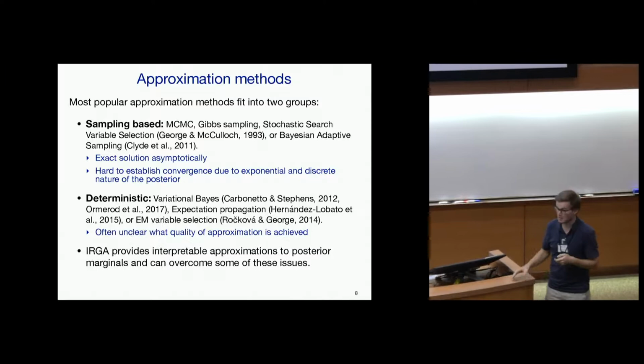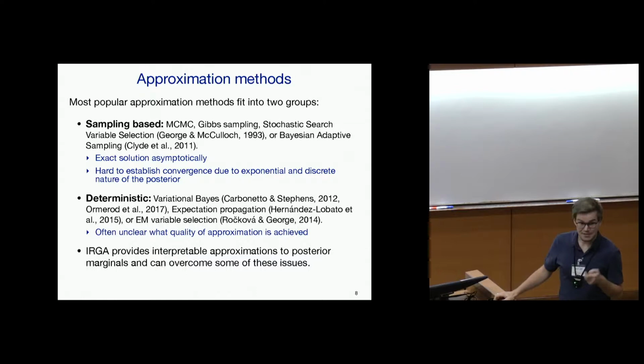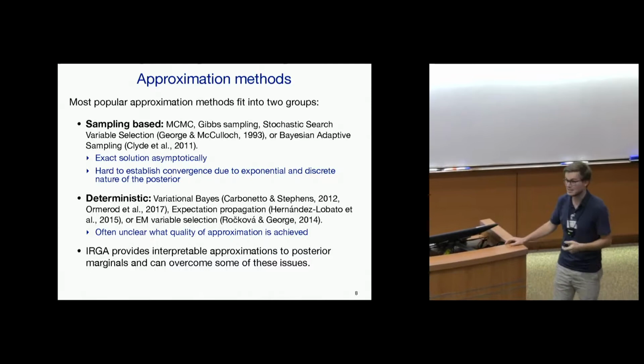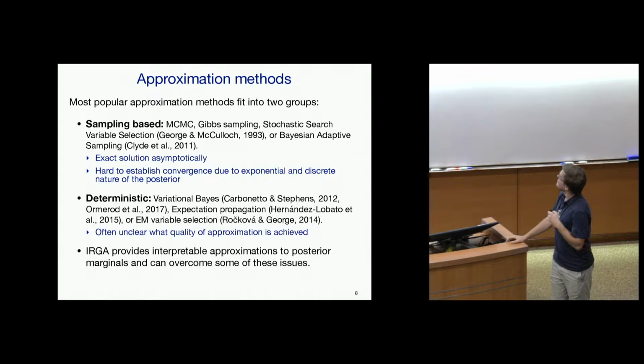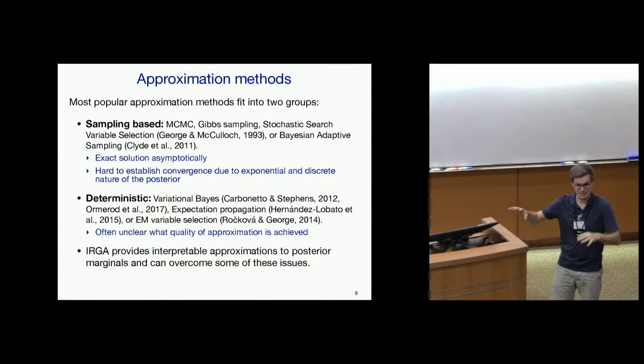It's attractive, this sampling, in the sense that if you run the sampler an infinite amount of times, you have theoretical guarantees you get this asymptotically exact solution. But the main challenge with these methods, especially in this problem with Bayesian variable selection, is that it's hard to assess whether you've actually converged and whether you've properly explored the posterior. So even though your MCMC diagnostics might tell you you've properly converged and you seem to explore the space well, you might actually be stuck in a local mode, because this discrete nature might give you separated patches of your posterior for which you need to run your sampler a really long time to properly explore that full space.